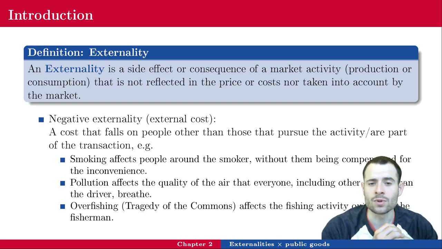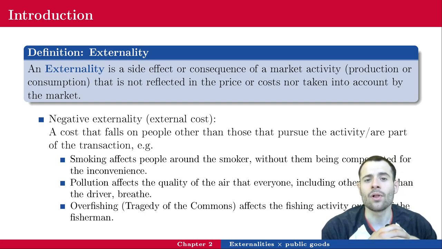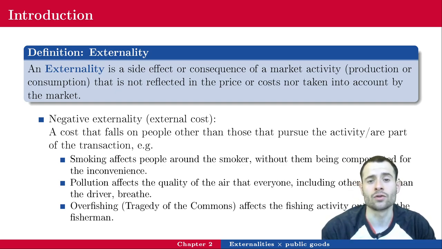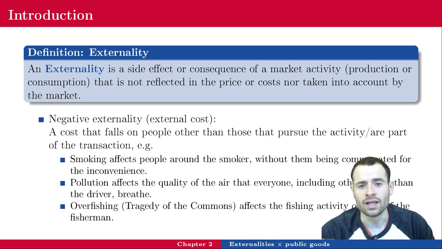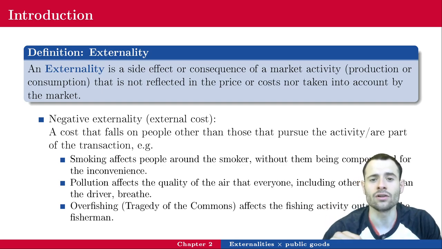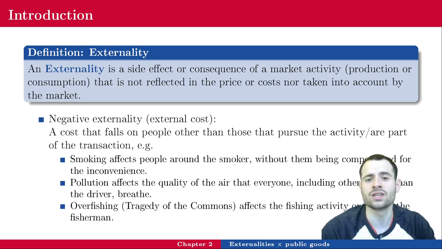In general, tragedy of the commons is a problem that happens when people are allowed to use a common resource. If they do not think about the effect they can have on others, they are going to consume until they are personally satisfied, which in general leads to an overuse of the resource. A very easy example: imagine a field of grass in the countryside that belongs to the city. The city is not cultivating or growing anything on this piece of grass, so they are opening this land for use by farmers. Farmers are allowed to bring their cattle, and they can make their sheep graze on that field of grass.